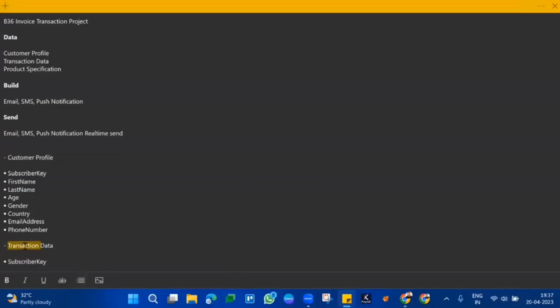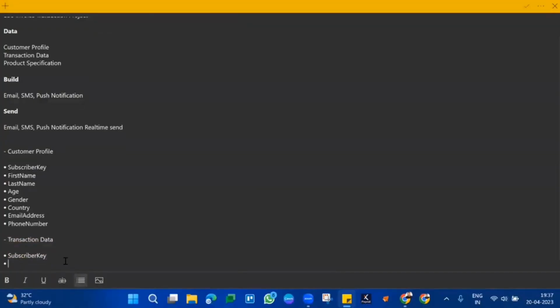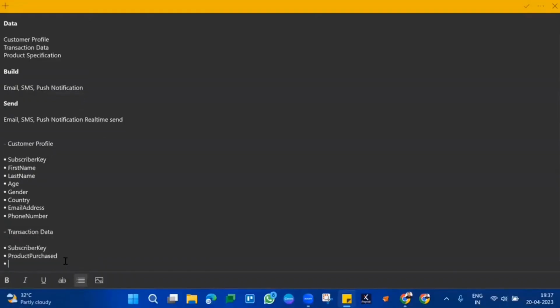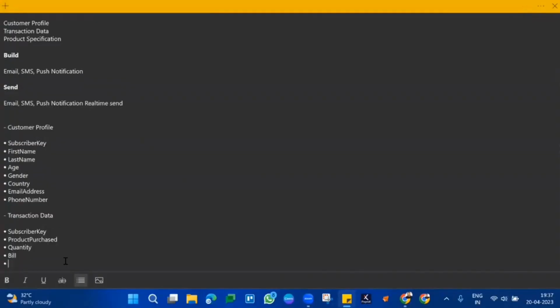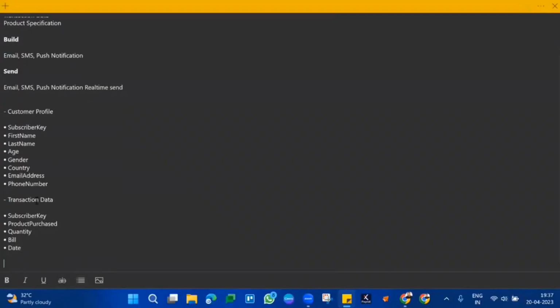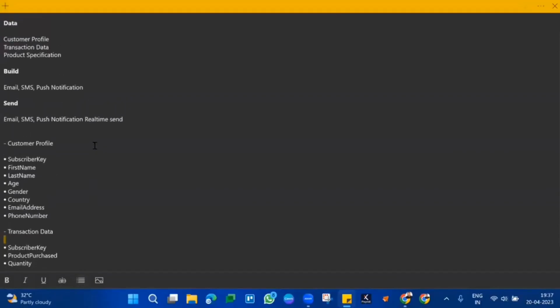So who has made a transaction, his details, subscriber key, what he has purchased, what is the quantity, what is the bill amount, what is the date of the transaction. We want to have all these details in the transaction data. And what about product specification?